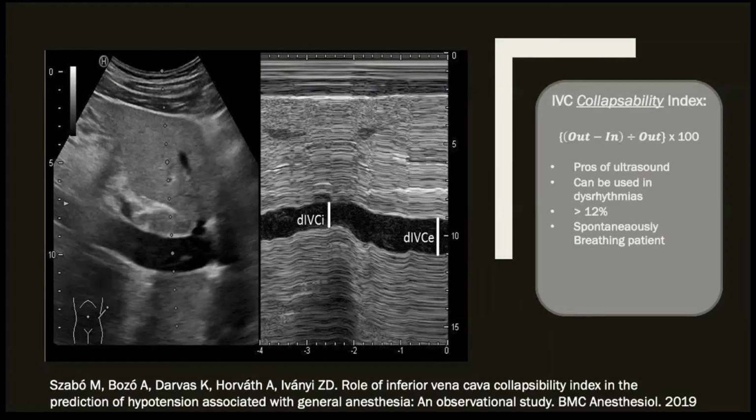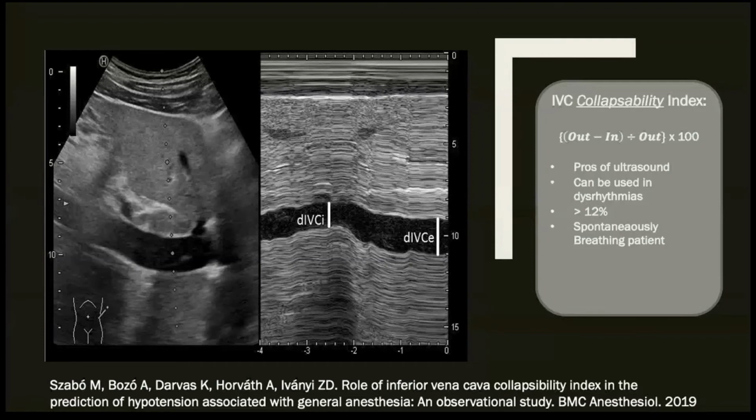And in unintubated patients, the respiratory dynamics are completely different to the intubated patient: negative pressure and positive pressure. So what's the change if you inhale in a spontaneously breathing patient versus exhale? And the opposite happens when you are mechanically ventilated. So people said, wait, we can't just look at the IVC at once. We have to make an index, because we're looking for change. We're not looking for static. We have to make an index, and we'll do a collapsibility index.